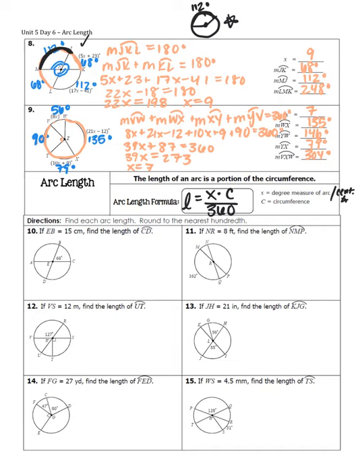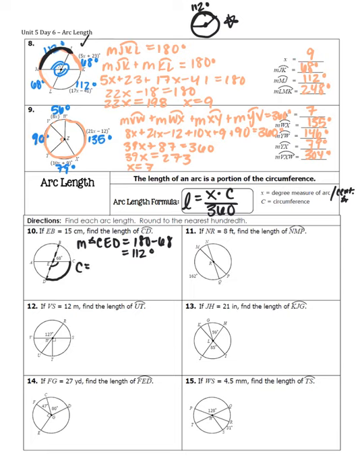All right, so here we go. So we need the degree measure of the arc. So if EB equals 15, find the length of CD. So this is what we're looking for here, all right? So I need this central arc. I need the measure of arc CED, or the measure of angle CED, I should say. So the measure of angle CED is going to be 180 minus 68, okay? Because we've got a straight line here. That's our diameter. And we get 112 degrees, okay?